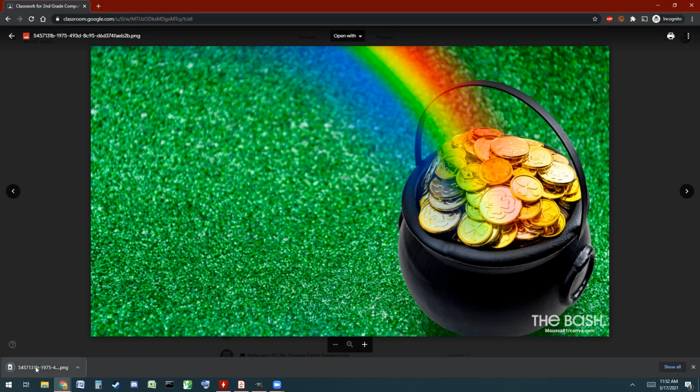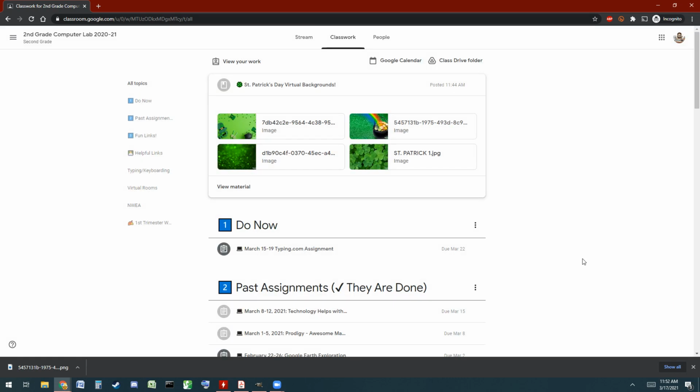When you click save, it'll show you on Google Chrome right at the bottom. Your picture will show you. If you click the picture, it will open it on your computer. So you don't need to click that picture right now. It can just stay down on that downloads bar. Now that you've downloaded the picture, you can click off it. And now we're going to go to Zoom.